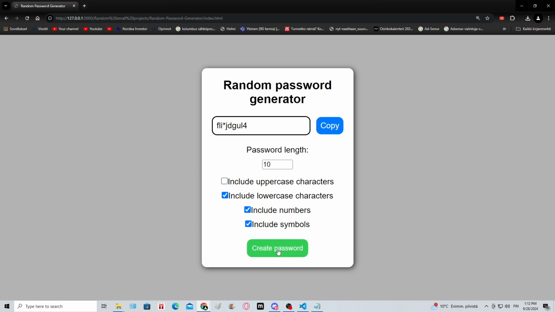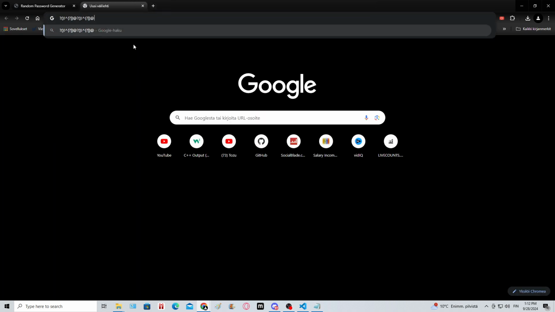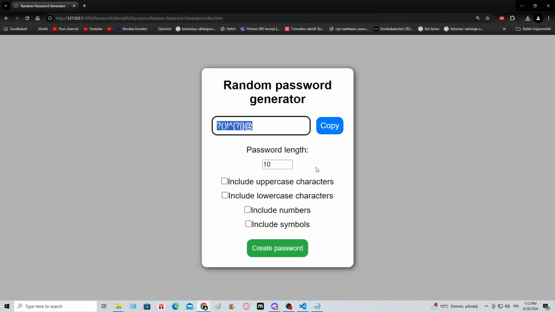So yeah, this is working. An easy to create password generator, and I can copy this, password copied to clipboard, and paste it. So there we go. This is an easy password project that you can do.